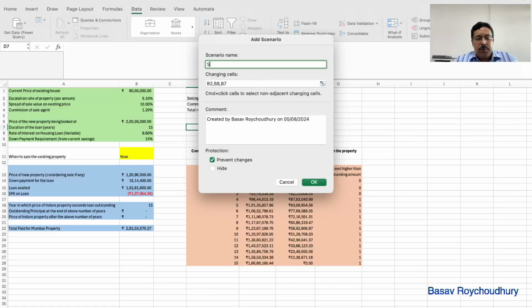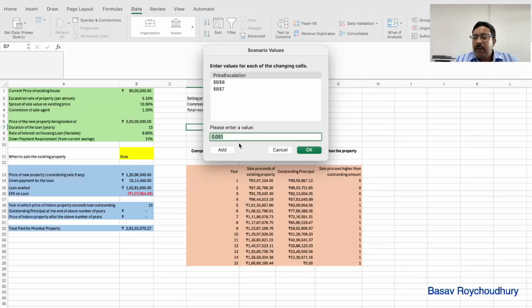Now let's go to scenario 2. So I type in scenario 2. My input cells remain the same. This time we are saying that the price escalation will be at 8.5%. And we said that the interest rate will be 9%. And the tenure this time we said will be 12 years.